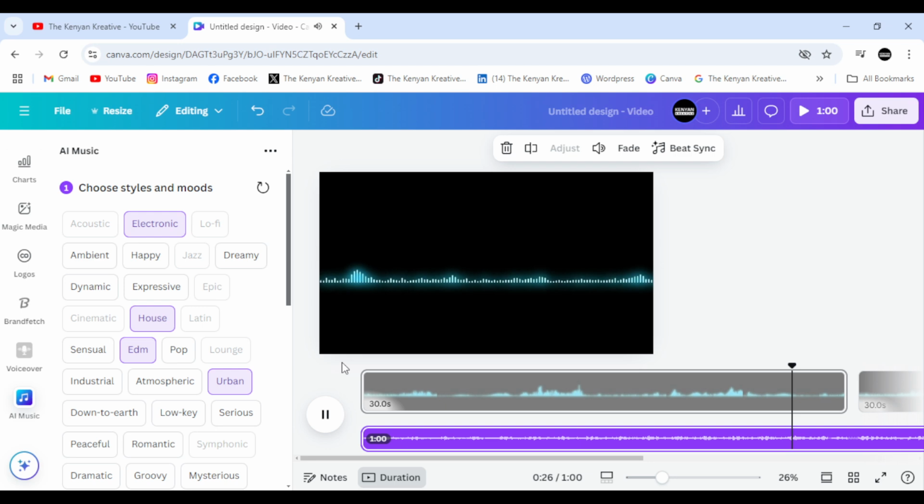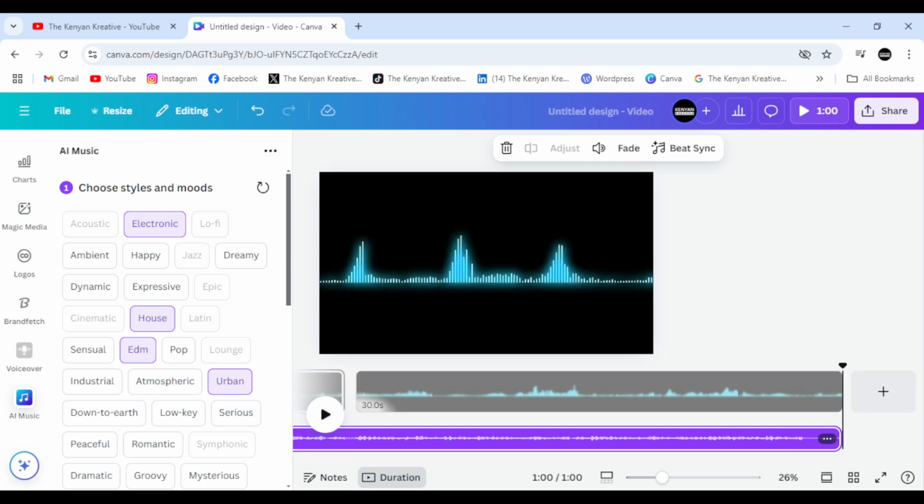So I want to create, let's say, a video that is 30 seconds each. So if you multiply by 5, that is 1 minute and 50 seconds. So what I'm going to do, I'm going to create 3 other styles, merge them into one, and then we're going to be having a video that has different variations of the AI music, but the same style.